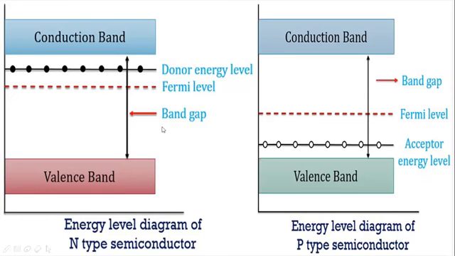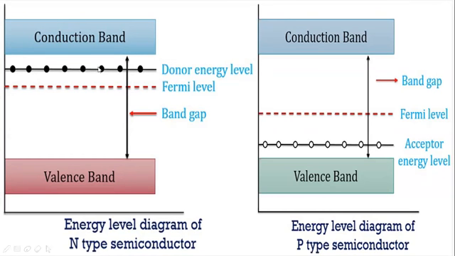Actually, the phosphorus, which is the pentavalent impurity, when it donated the electron, it donated 1 free electron to the silicon crystal. So that 5th valence electron, for all the atoms, the 5th valence electrons of the impurity atoms, they occupy this discrete energy level just below the conduction band. And these are called donor energy levels. The energy gap with the conduction band is only 0.01 electron volt for germanium and 0.05 electron volt for silicon.